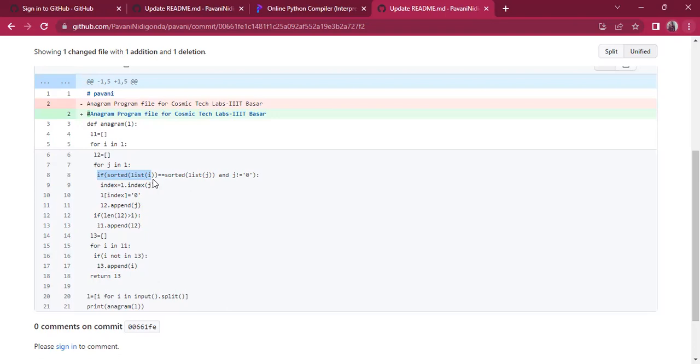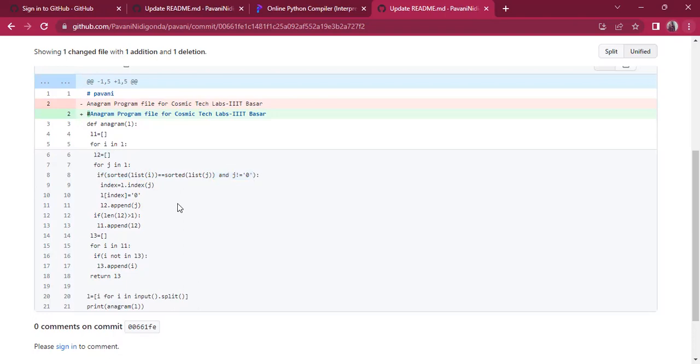By converting the string into a list, we can sort and check whether they are equal or not. By checking this condition, we come to know whether they are anagrams or not. Here you can see I have taken another condition also, because if a string is already mapped to an anagram of another string, it is not needed to check again.